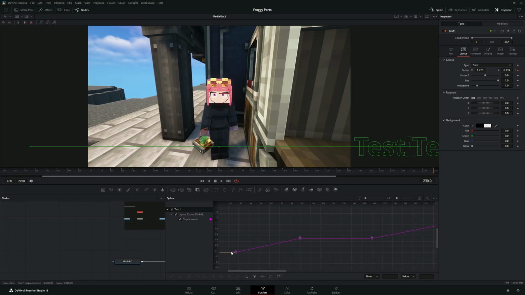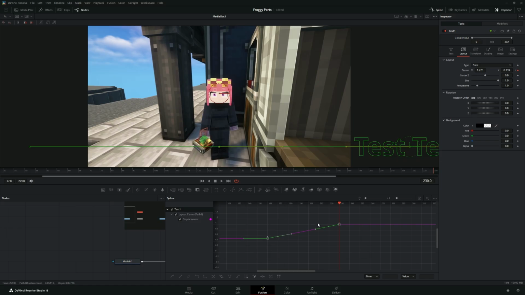But you can see very visually that it's just a very linear progression. So if we select these two, for example, and we shift S, it's already going to give us this smooth transition. This is basically what the is out and is in is doing. But in here we can adjust it further if we wanted a little bounce or something. Maybe actually let's do that. Let's add a little bounce at the end.